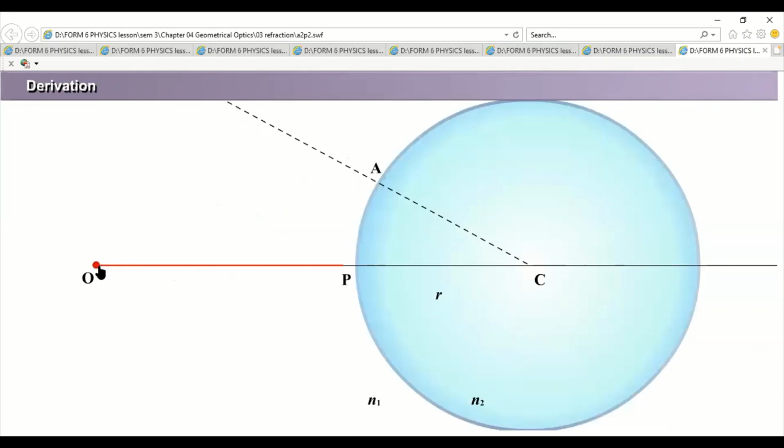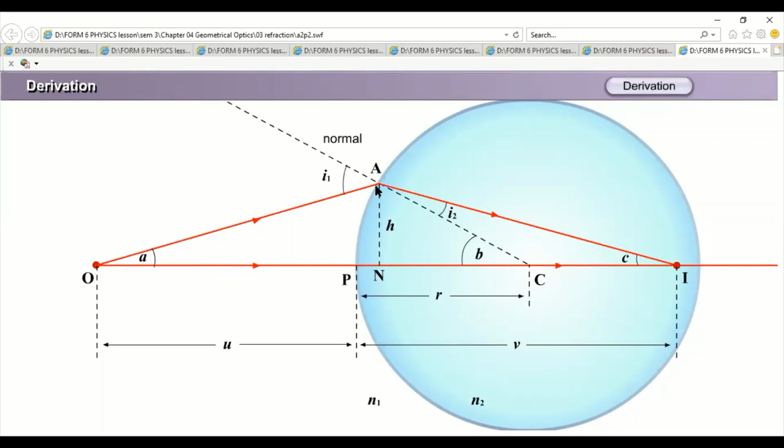When a light ray passes through the principal axis of the optics, we notice that it will be a straight line as it passes through the media with different optical density. If the light ray is directed towards another point on the curved surface, the light will be refracted towards a point, so the image will be formed. Let's say the image is formed somewhere here.